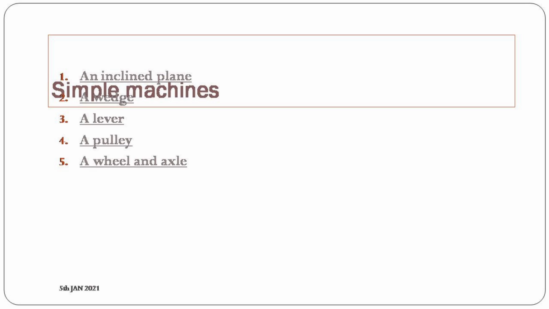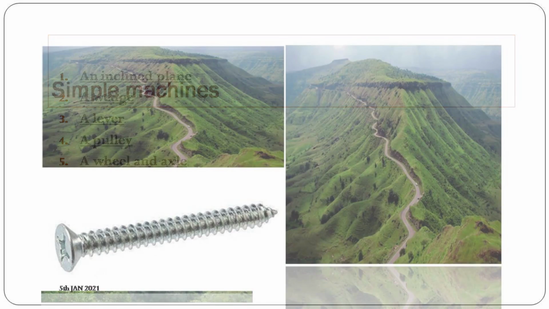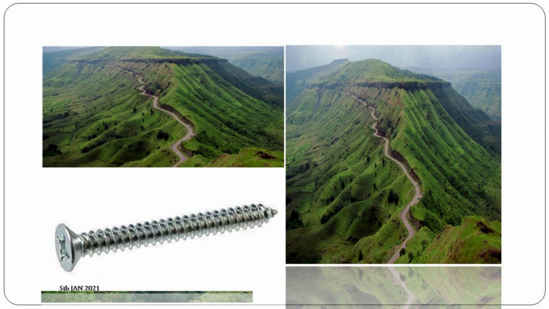You know, a nail is straight, but when you have the threads on the screw, it makes it easy for the screw to get fitted into the plank or any place wherever you want to fit the screw. Now see the picture on the screen. What have I shown you? I have shown you 2 ghats. And see this one line passing, that is the pathway, or you can say the road passing in the ghats, in the valley. I have also shown you one screw here.